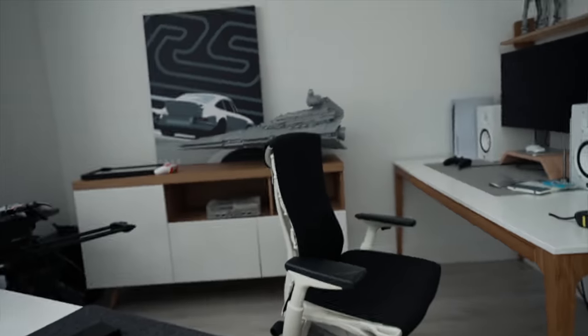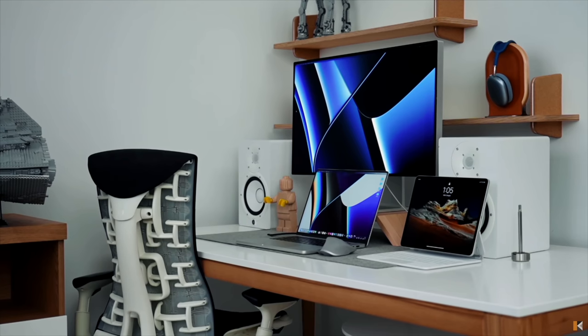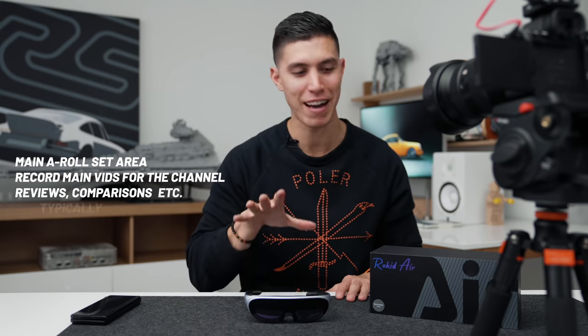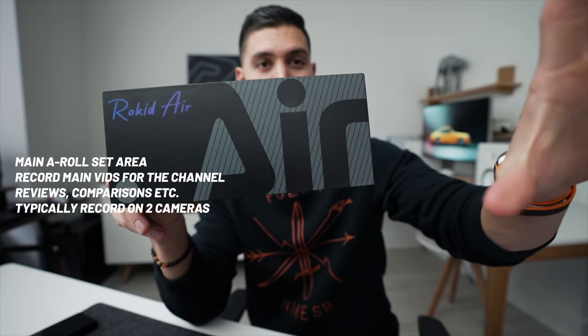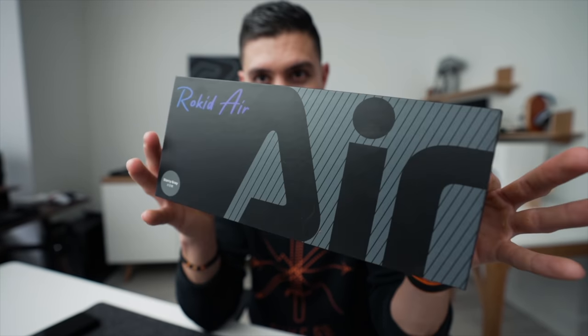After testing, I go to the main seat. We'll take the Rokid Airs — the most different from most tech we've seen — and bring them here. This is the set that most of you are familiar with if you've seen my videos over the past year and a half to two years — this is the A-roll setup. We're actually recording with my A-roll cam now. This is what I call the trifecta setup because it has three desks: Desk A, Desk B with the main computer, and Desk C which is my gaming/PC rig mostly for streaming. We've also got the B-cam off to the side, not in the main shot but here for the sake of this video.